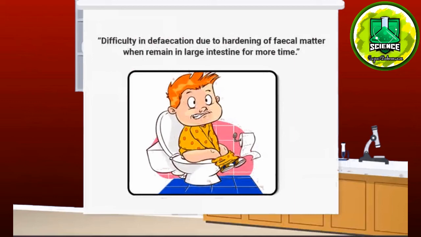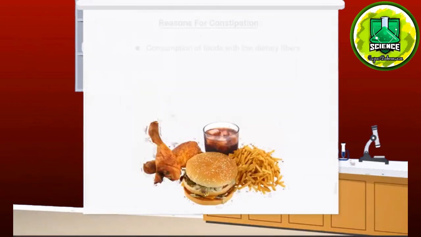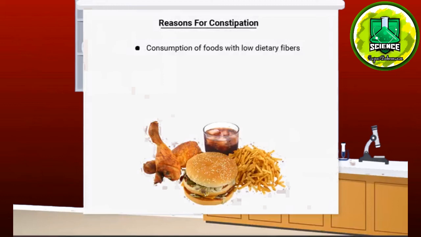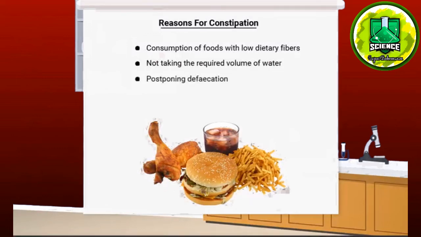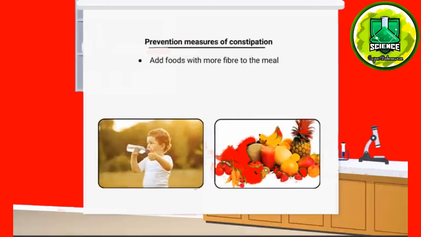Constipation. Difficulty in defecation due to hardening of fecal matter is known as constipation. Feces remain in the large intestine for a long period of time and absorption of water takes place excessively. There are many reasons for constipation. Consumption of food with low fiber, not taking enough volume of water, and postponing of defecation are the main reasons.